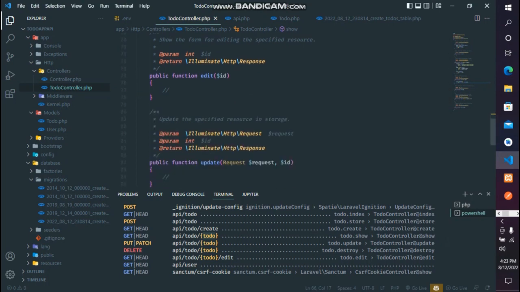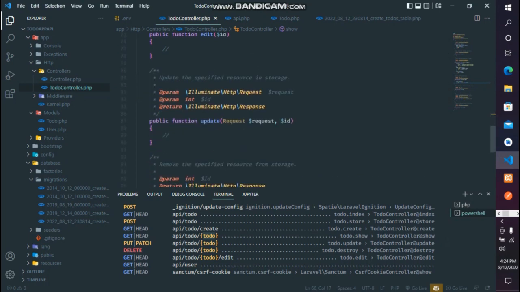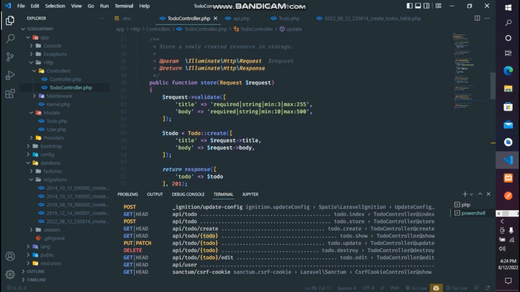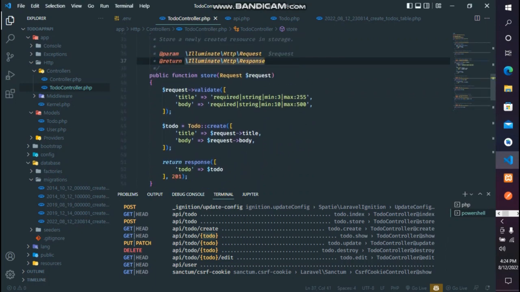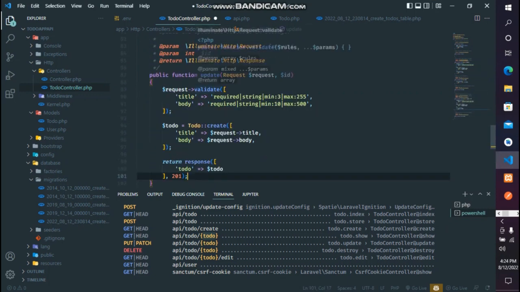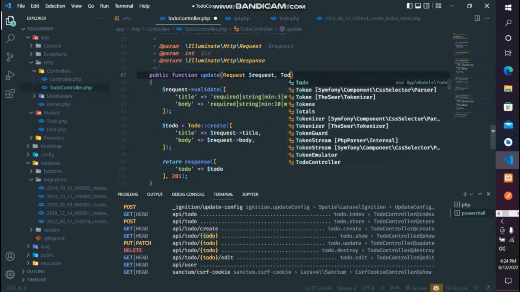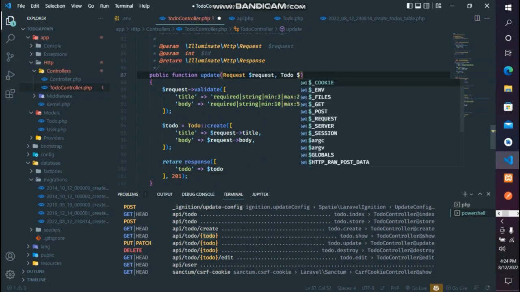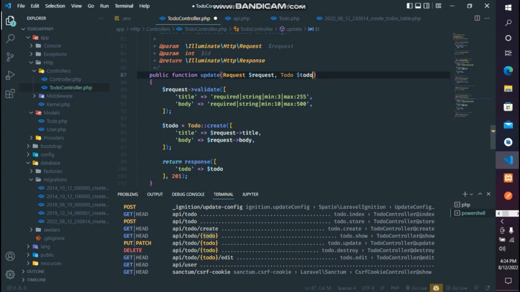The next one to do is update, which is this. So for the update, basically we need mostly everything in this place here. Alright, so paste it here. So we are validating as expected. Then here we can go ahead and do to do route model binding again. It's going to be to do.